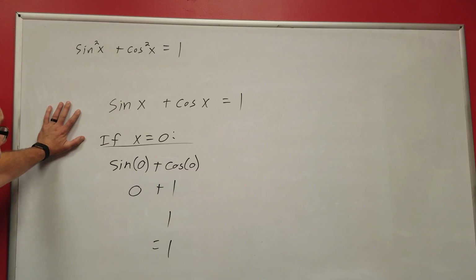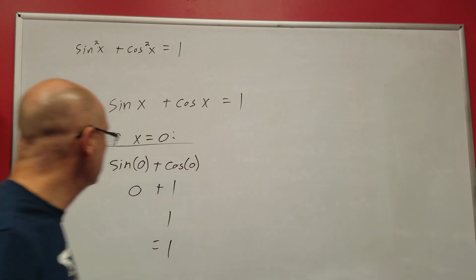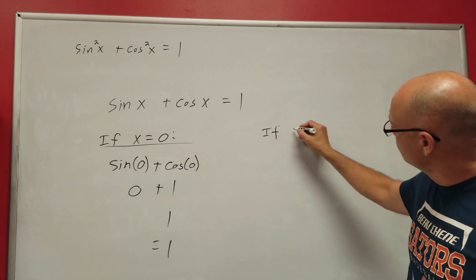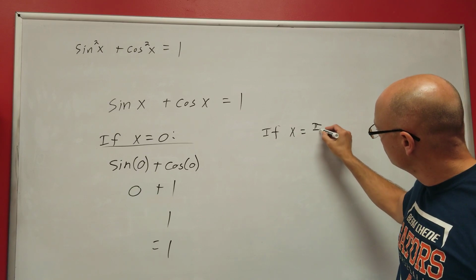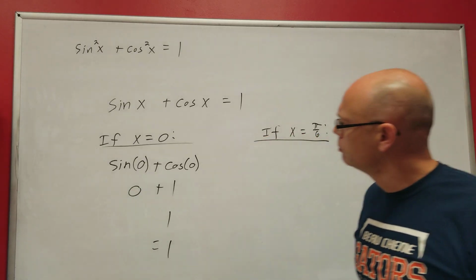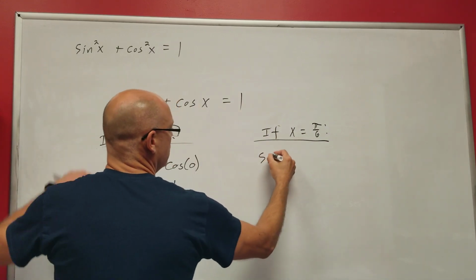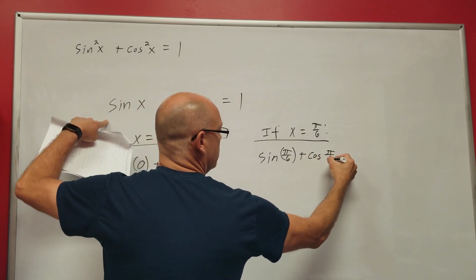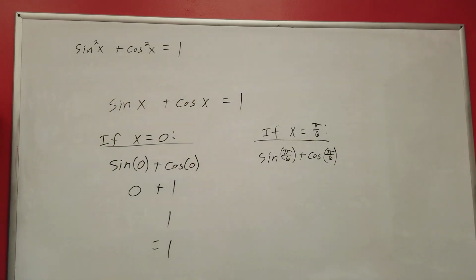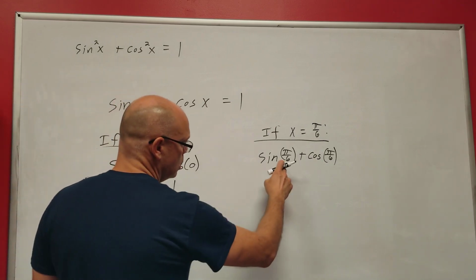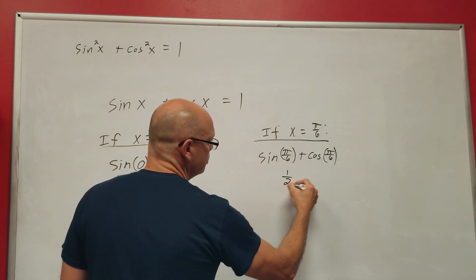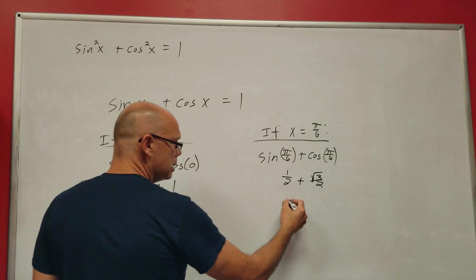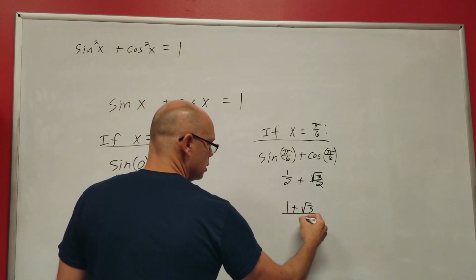But you say, oh, no, absolutely not. Because why? Well, your argument might be, what if x is equal to pi over 6? Then you might say, okay, if I have the sine of pi over 6 plus the cosine of pi over 6, let's see what that calculates to. Unit circle time. What's the sine of pi over 6? A half. What's the cosine of pi over 6? Square root of 3 over 2? If you add these up, you get 1 plus square root of 3 over 2, right?